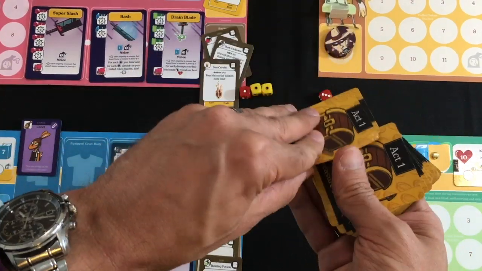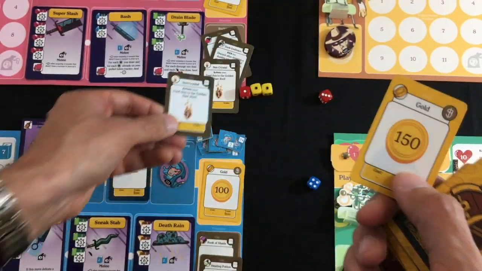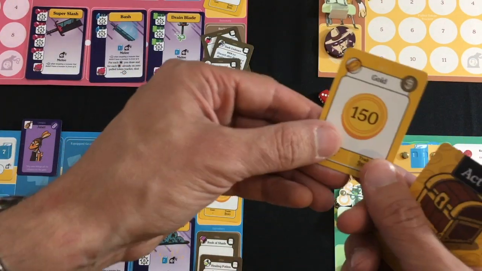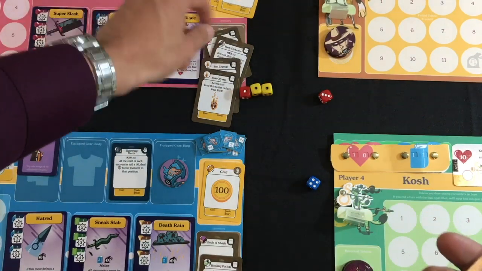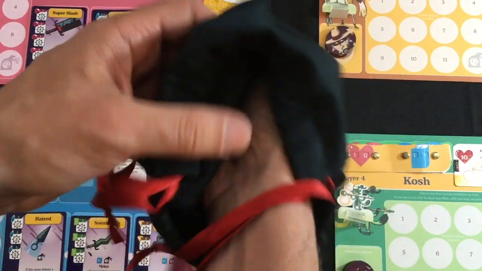So let's draw 2 of them for Dylan. And oh, perfect. Okay, so we got our 3rd Sun Crystal. We'll be leveling up in a second once we finish resolving this. And then he also got another 150 gold. Now we still have to resolve our potential damage, and for that, each character has a token bag.